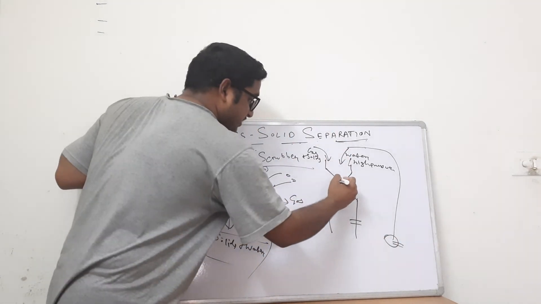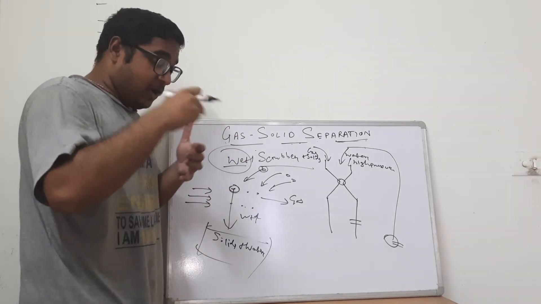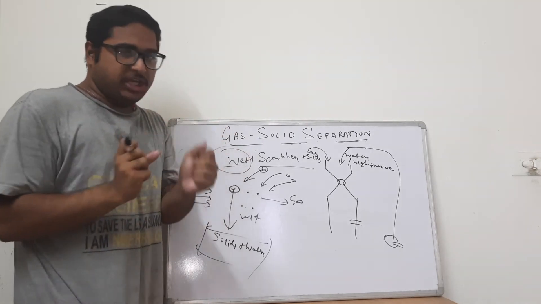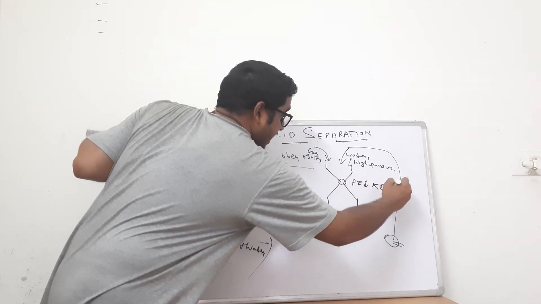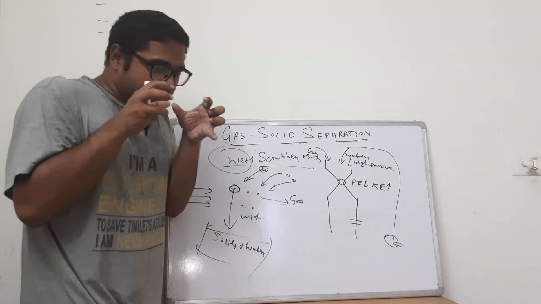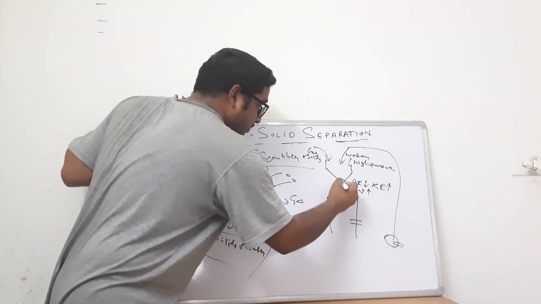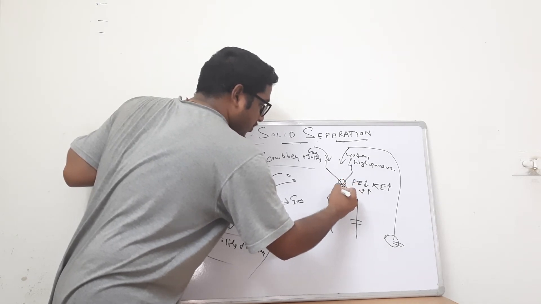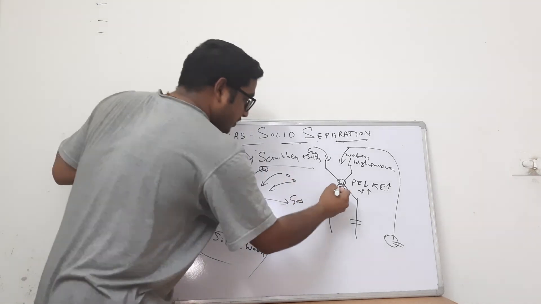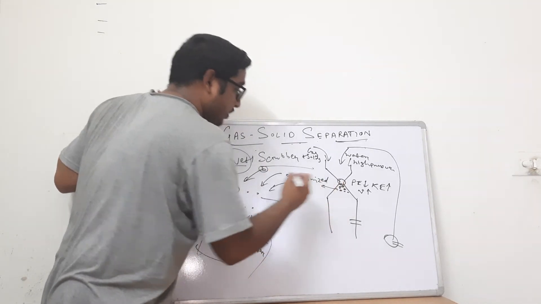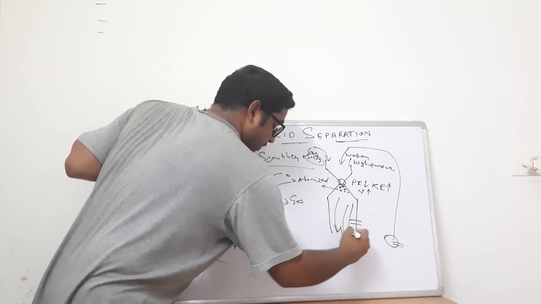The gas laden with solids enters along with water at very high pressure. When this high-pressure water faces the venturi — that is, the constriction — the pressure energy is transferred into velocity energy or kinetic energy. The potential energy decreases and kinetic energy increases. As kinetic energy increases, the velocity increases at the constriction, and this forms fine atomized droplets of water. The bulk water sent at high pressure is atomized into fine droplets.